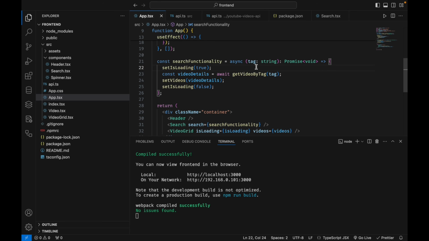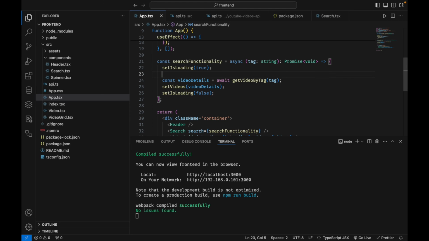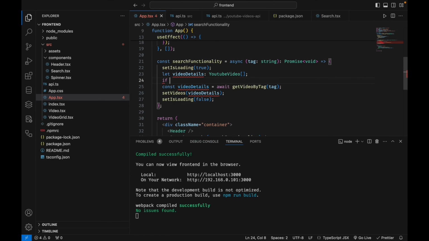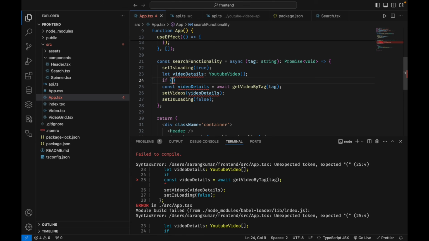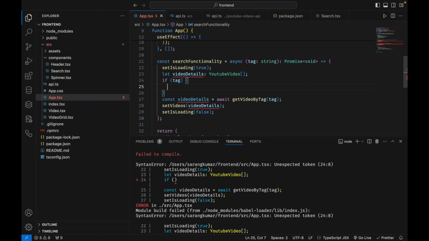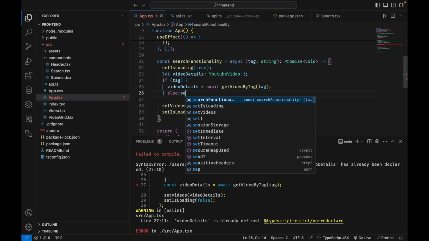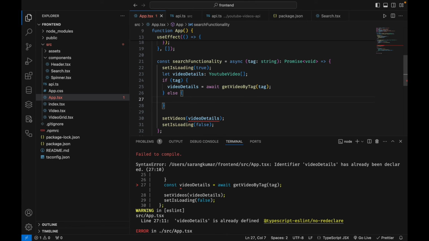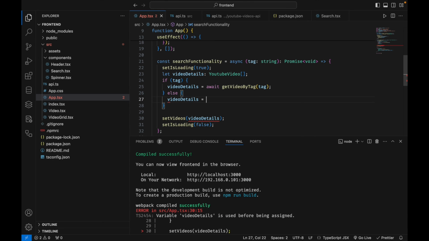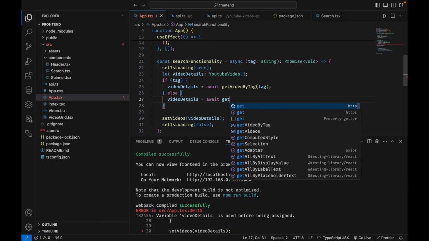So we need to write one condition over here. So the condition is when the input tag is empty, do not call the API. Okay. So I'll write videoDetails. It will be of type YouTubeVideos. I'll just write like this, and if there is a tag, then call the get video by tag API, else call the get videos API.